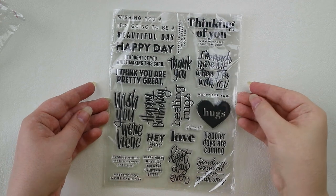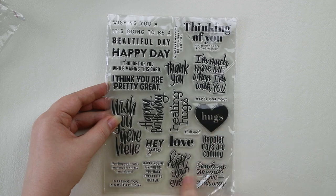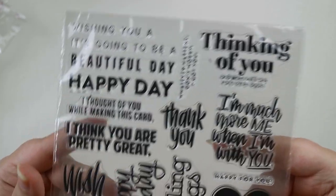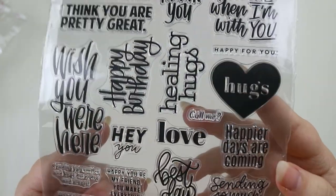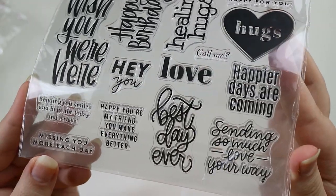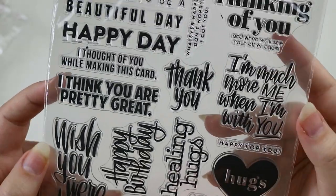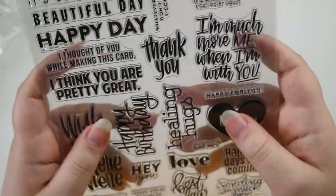I actually realised since ordering this, I think it's a copy of a Simon Says Stamp one. But I've got a few like this and I use them all the time. So when I saw this, I was like, ooh. Having all these sentiments is really, really handy. I like all the different fonts on them. But yeah, I think the original design is from Simon Says Stamp, so if you want one like this, I would suggest going and looking at their site, because you can support them instead, and their designers. I won't be getting any more of these. I'll be getting them from there instead. I do really like it though, and the other ones I've got are really, really good. So I use these all the time.